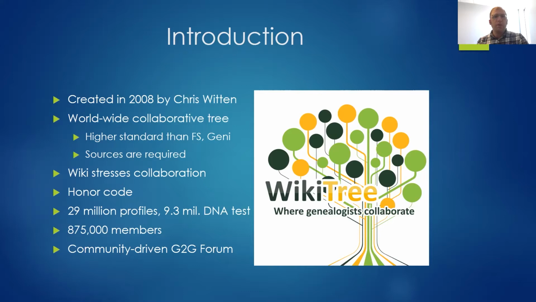So Wiki Tree really stresses collaboration, and the term wiki is the same term that you'll see with Wikipedia and with the Family Tree Wiki. There's a lot of wikis out there. Wiki means quick, I think, in Hawaiian. The thing with wiki, though, is that it's made for collaboration. Wikis are a really simple kind of database structure. It's actually easier than HTML write-up even.